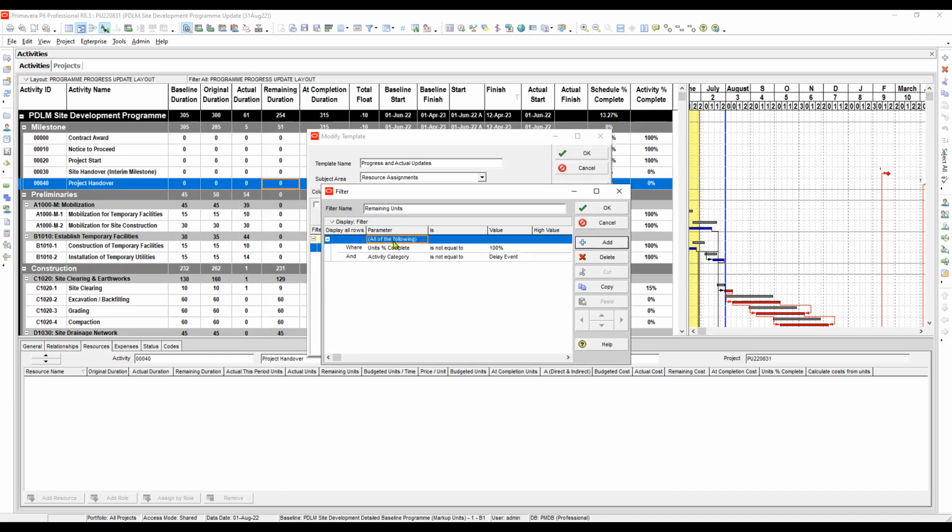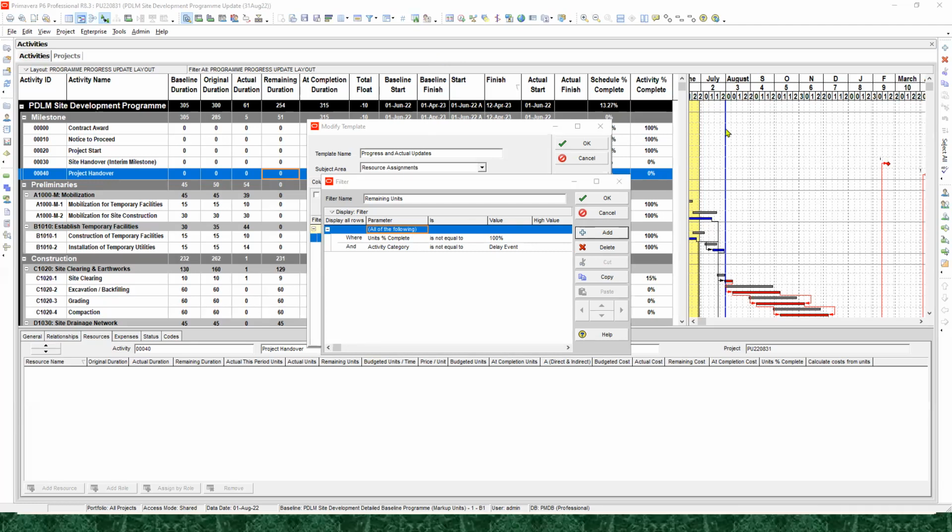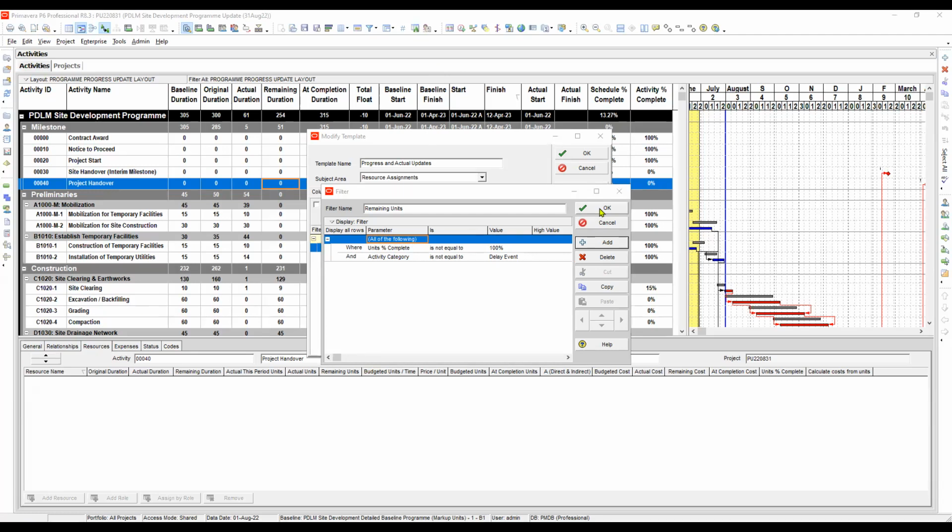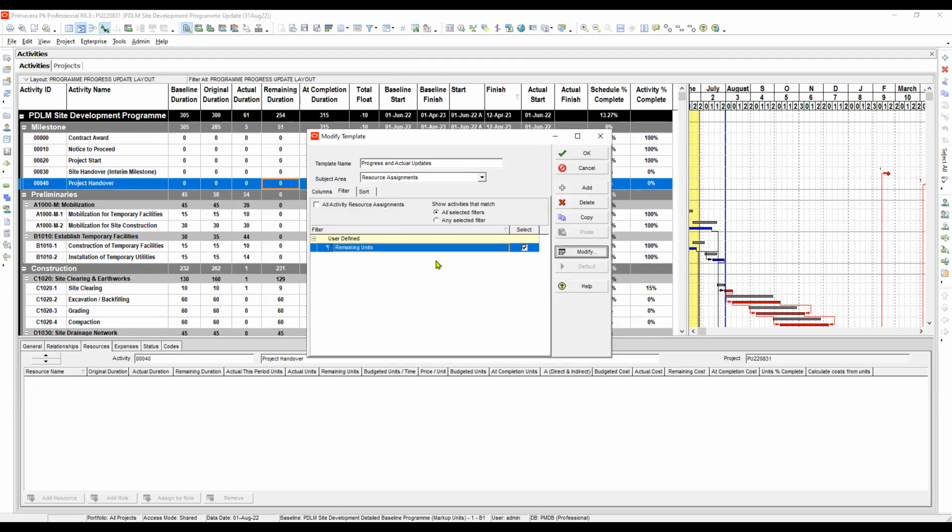So let's make it all of the following. Let's click OK, and then next is our sort. Under the sort, we also use the activity ID, start and finish.